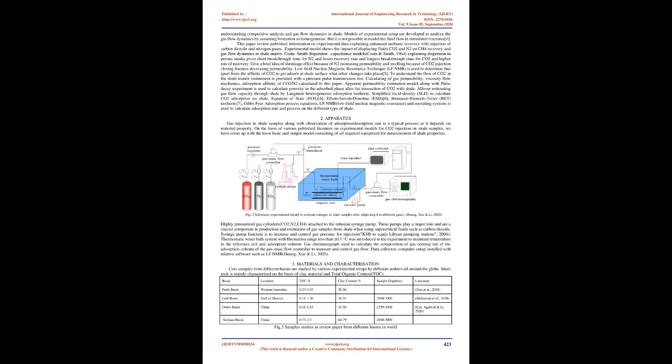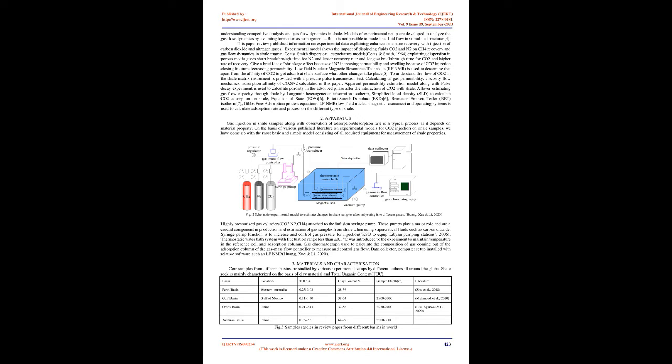The shale formation consists of different pore sizes, pore distribution, and interconnectivity, which play a major role in understanding competitive analysis and gas flow dynamics in shale. Models of experimental setup are developed to analyze the gas flow dynamics by assuming the formation as homogeneous. But it is not possible to model the fluid flow in stimulated fractures. This paper reviews published information on experimental data explaining enhanced methane recovery with injection of carbon dioxide and nitrogen gases. The experimental model shows the impact of displacing fluids CO2 and N2 on CH4 recovery and gas flow dynamics in the shale matrix.